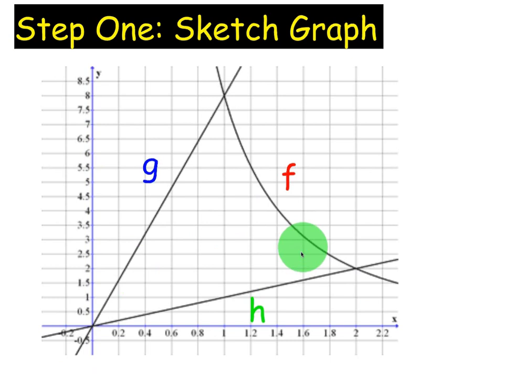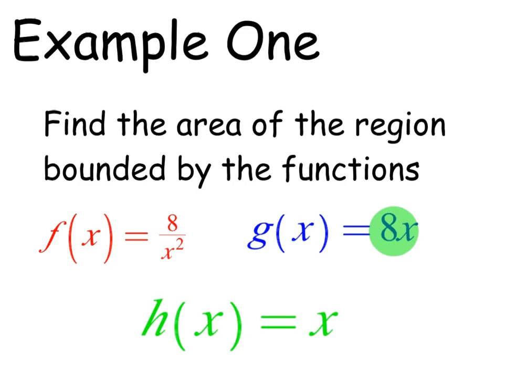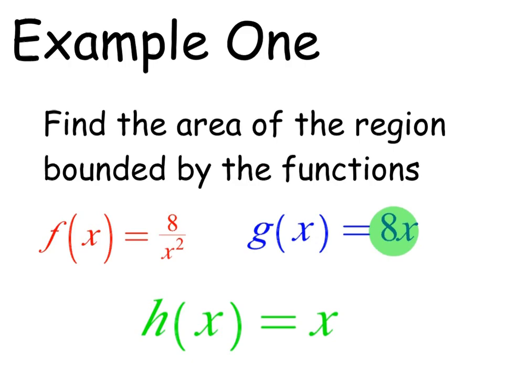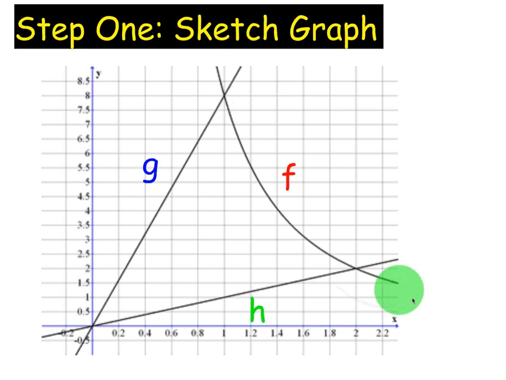And the third function, f, 8 over x squared. There's a couple of different ways to graph that one. Like I said, it is a rational function. If I were you, I would just plot some points to the right of 0. Plug in 1, you get 8 back, 8 over 1 squared, and then plug in 2, and you get 2 back, 8 over 4 is 2. And then it's going to be curved. 1 over x squared kind of goes like this, right? 8 over x squared is pretty much going to do the same thing. It's going to bend out further and go through these points. I'll give you a rough sketch of these three graphs.